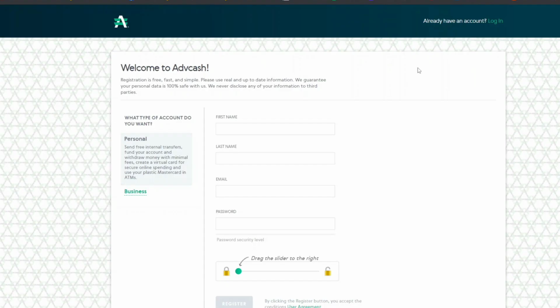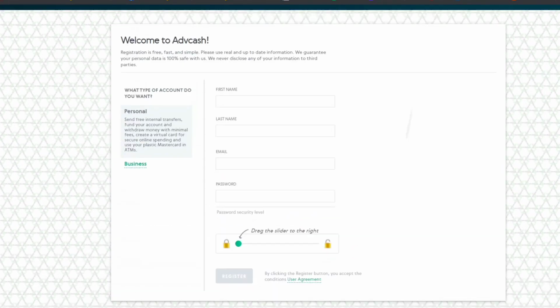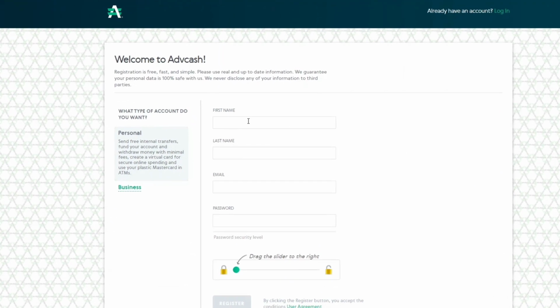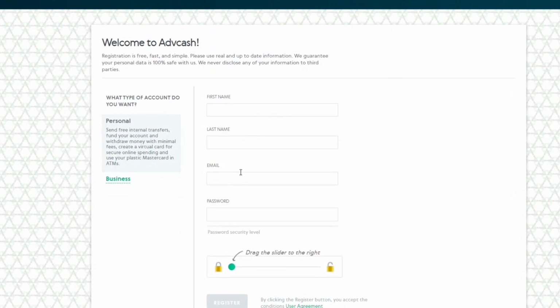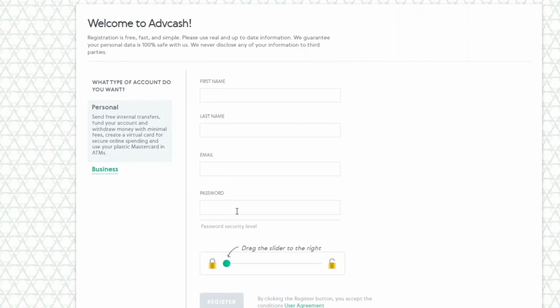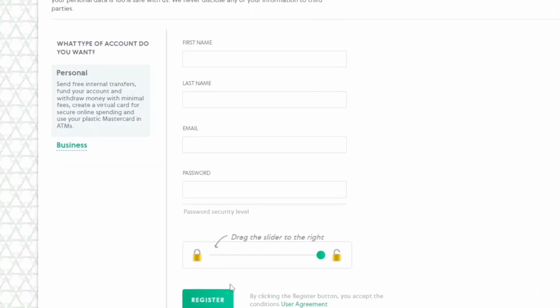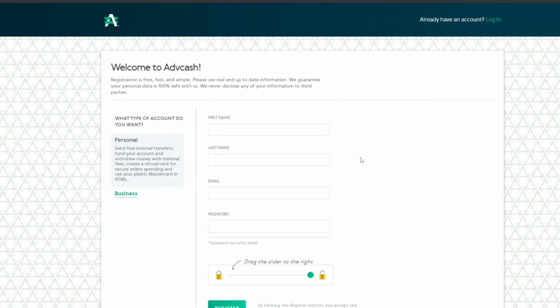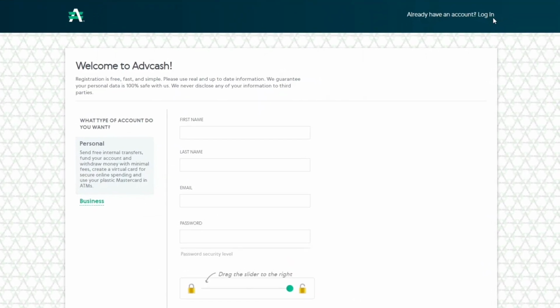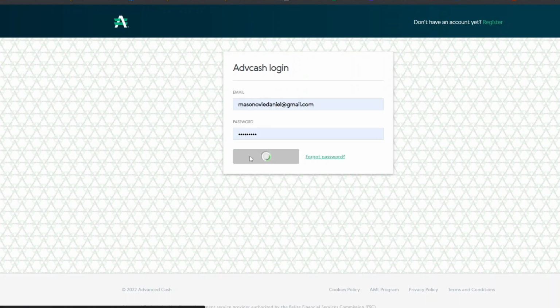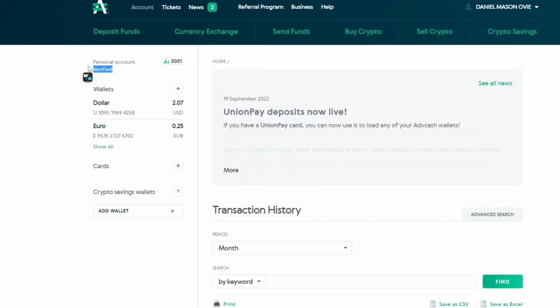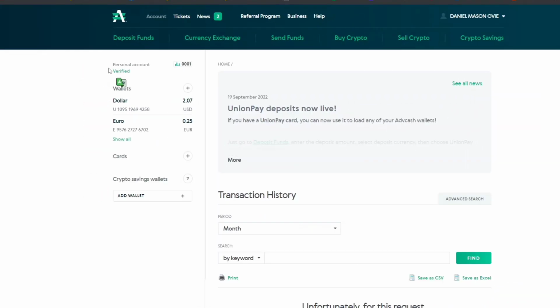All you need to do is register an account on this platform using the link below. Fill in your first name, your last name, your email address, then input a password which you will use to access your account. Then complete this little captcha and click on register. But if you already have an account, navigate to the login section, then log in to your dashboard and make sure that your account is verified. Watch that video at the top right or in the comment section below so that you get your account verified as a Nigerian. It is very easy when using the desktop version.